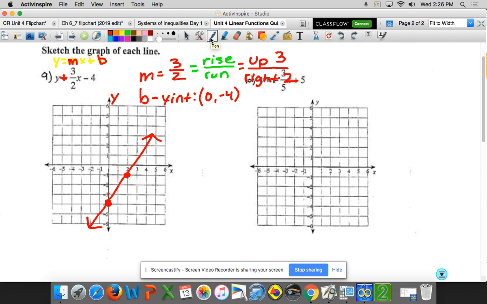So now let's look at number 10, and we'll do that. I'm going to go ahead and clear that off. So if you need to see that a little bit longer, please just go ahead and erase or pause the video. I'm sorry as I get ready to erase it.